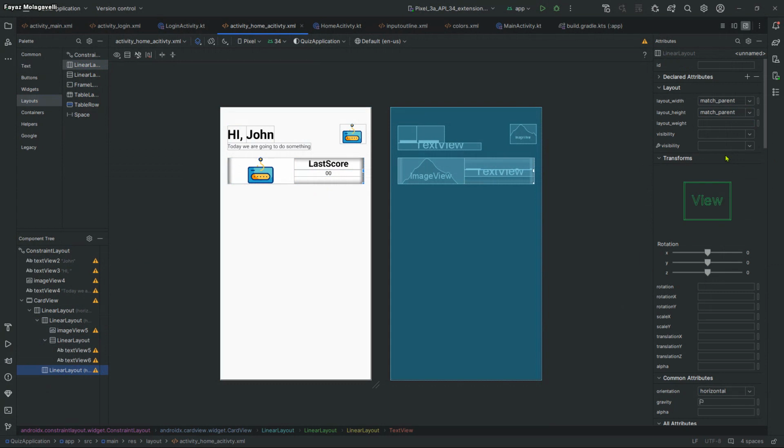In that I'm going to use some image view. Okay, make it as wrap content.